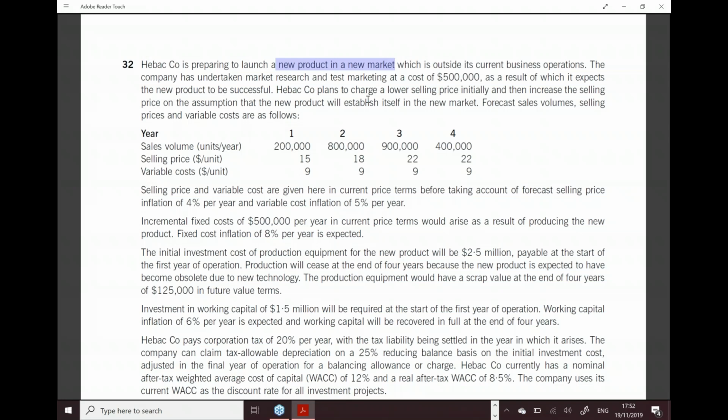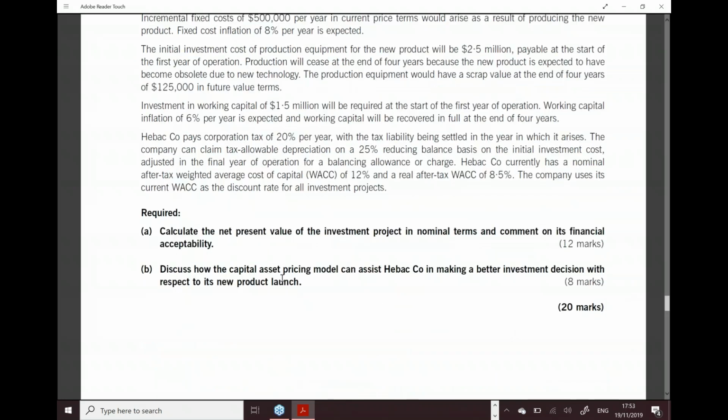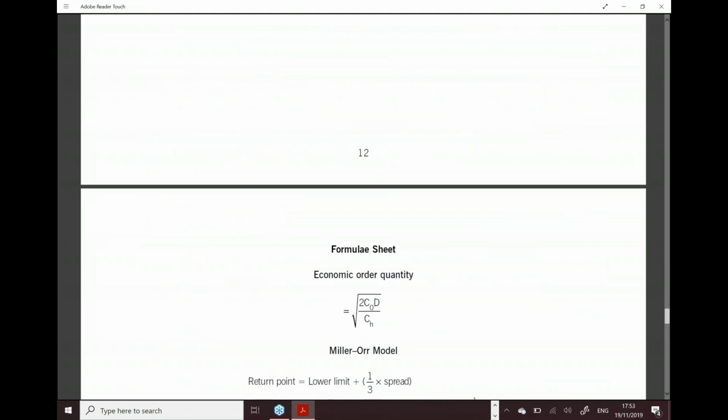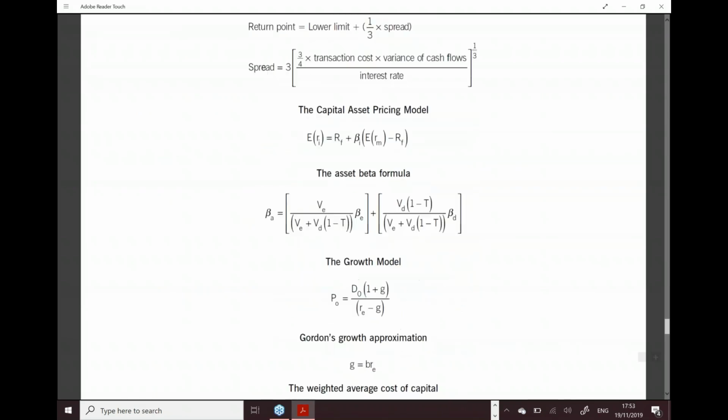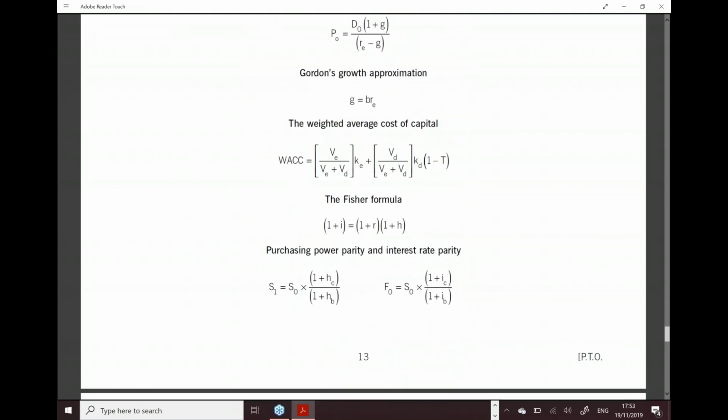So therefore, I can now take the equity beta value and convert that equity beta into an asset beta by applying that company's debt to equity ratio. Once I've got that company's asset beta, I can use it to evaluate the investment I am trying to make, because our business risks are now going to be the same. And that's the way that question can be answered. And that brings me to the end of that paper. And you can always see, in case of doubt, most of these equations are now given in your exam.